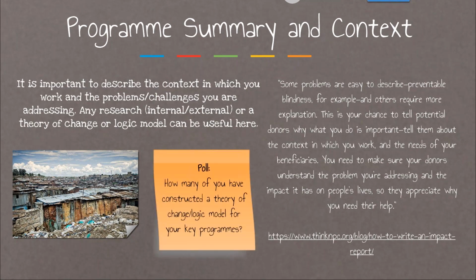So again, another quick poll. We'll just run it at this point. How many people on the call have actually constructed a theory of change or logic model for your key programs? Because this is something that we'd often suggest that you put into an annex addition to your impact report, as well as having a narrative here in the main body. You might have a more fleshed out theory of change or logic model that serves its purpose as an annex to this. So I don't know whether we could launch that poll.